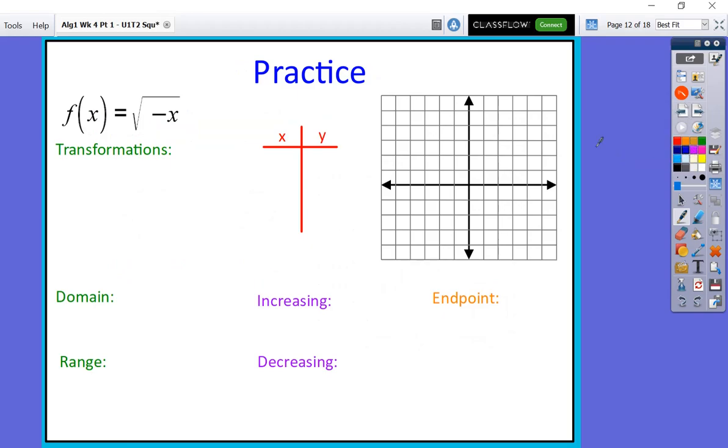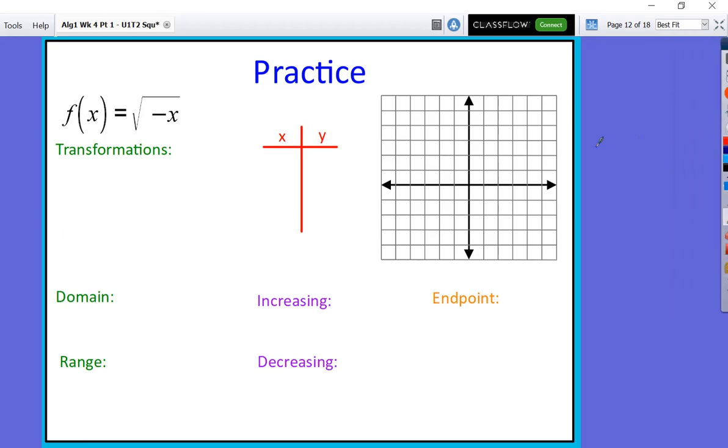But check this one out, friends. I give you another negative. But does the order matter where the negative lives? Yes. This time, who's the negative in front of? It's in front of the x, right? So now we have to make the x values negative. Basically, if it was positive, it goes negative. If it was negative, you go positive. We're changing the signs, okay?